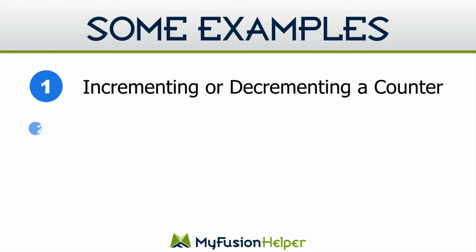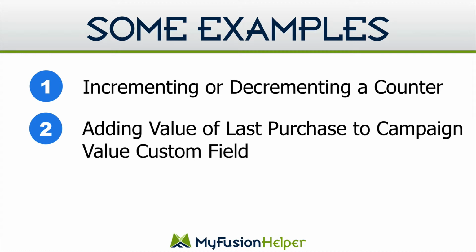Now, another scenario might be adding the value of a last purchase to a campaign to track campaign value via a custom field. So let's say you have a robust campaign that's got several different products and services that it's pitching over the course of 3 months, and you really want to know how much somebody is spending during the lifetime of that campaign. Now, not the lifetime customer value, but the campaign customer value, right? So that you can look at how effective that campaign is.